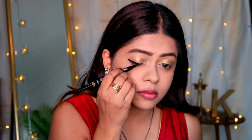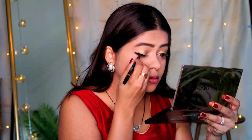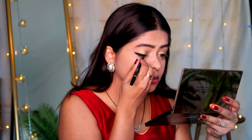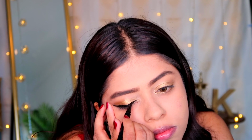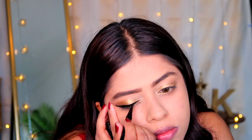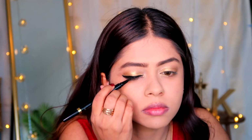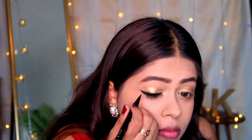Of course, take your time to wing it, give it a good angle, and just keep it really sharp. Finally, once I'm happy with how the wing looks, I go ahead and connect it all from the inner corner of my eye to the outer wing like this, and I feel like this just gives me the perfect wing every single time.